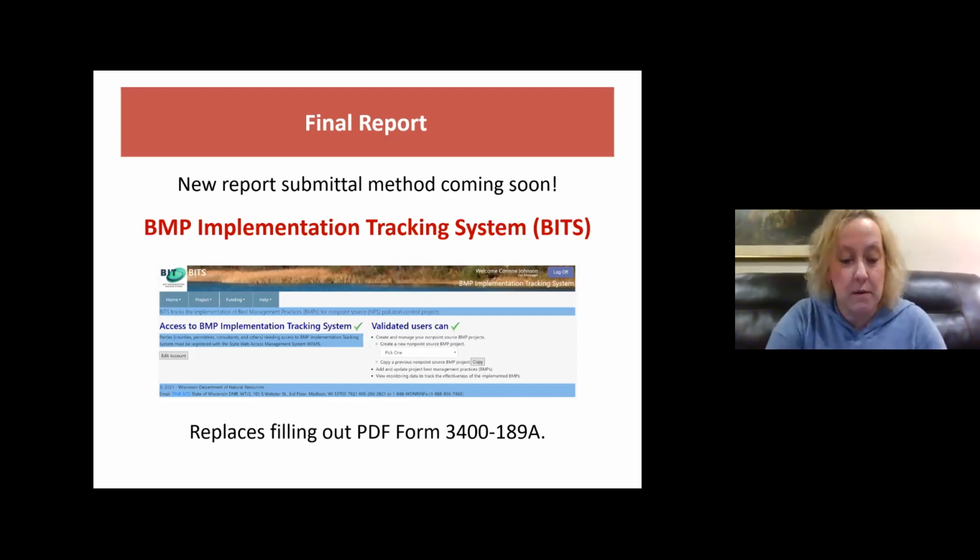And so we've got some exciting changes, and these were mentioned. We've been actually talking about this for a couple of years. Most counties should know about this. Hopefully it does not come as a big surprise, because we've really tried to get the word out. But most specifically, for those of you with the 2021 grant awards, you were notified in your award letter and in the grant agreement conditions that there'll be a new way for submitting your final report.